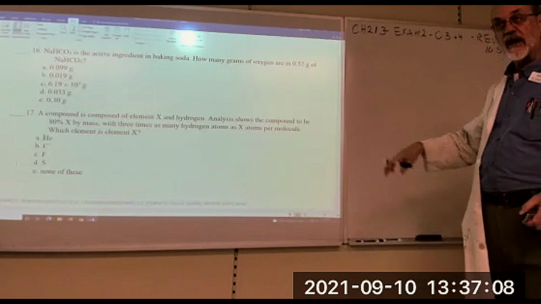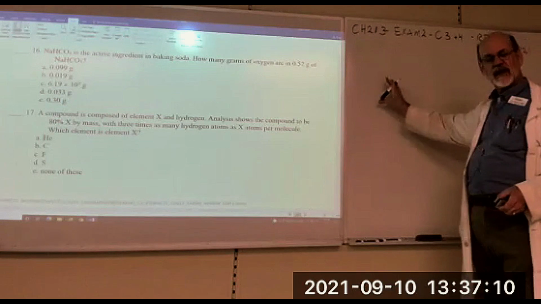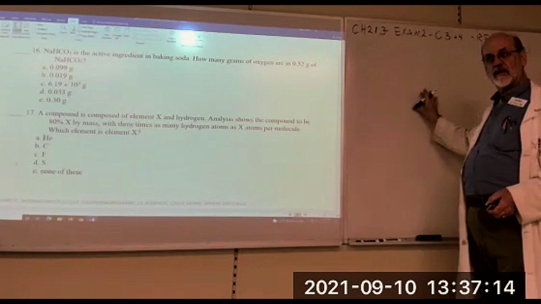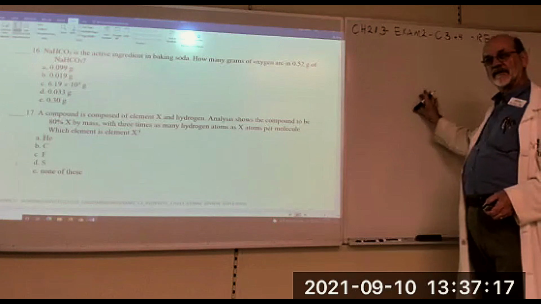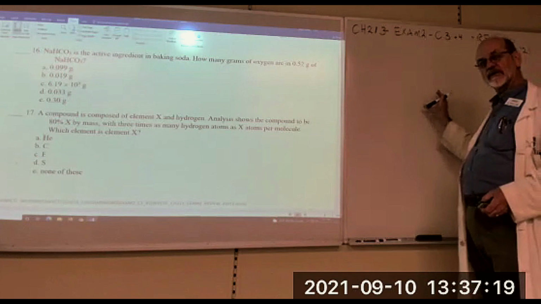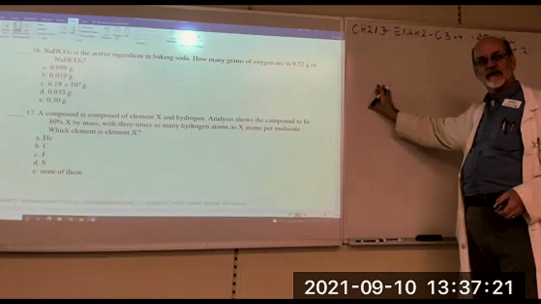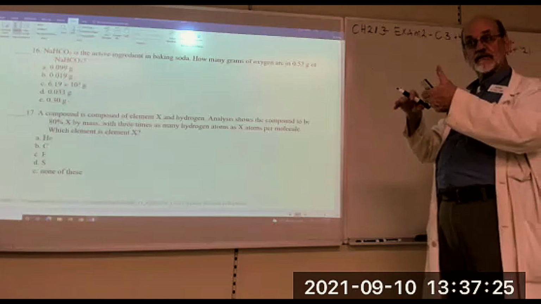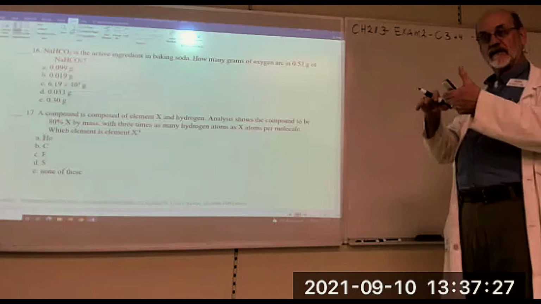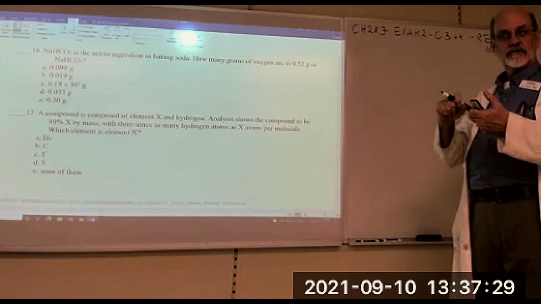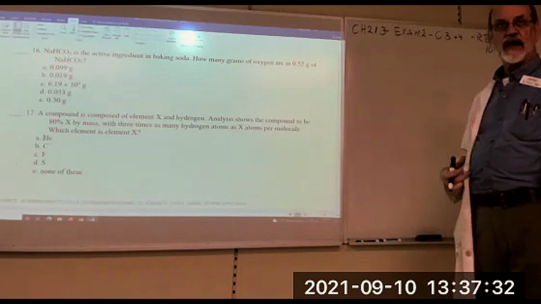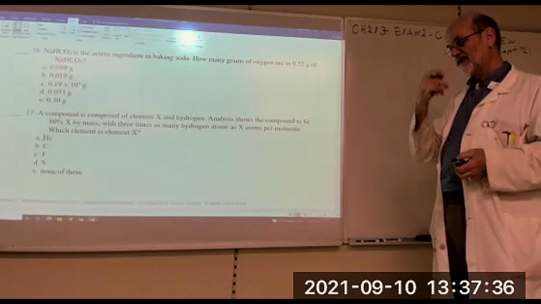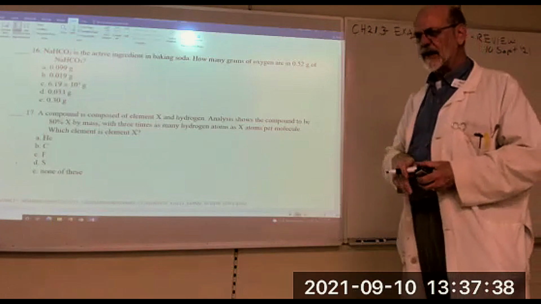And then the stoichiometry of the reaction between the acid and the base will tell you, when you reach your endpoint, how many moles of base you used, which tells you how many moles of acid there was. So there you have your two items. You have the mass of the citric acid that you weighed out, and then you titrate to determine how many moles. Ratio the two, and you've got the molar mass of citric acid. You compare that to the accepted value. I'm pretty sure we're going to do that one.